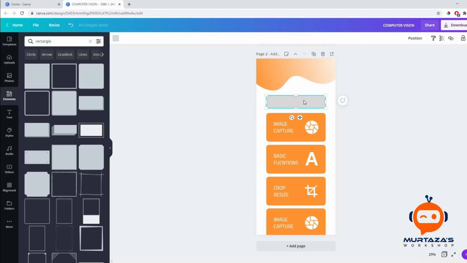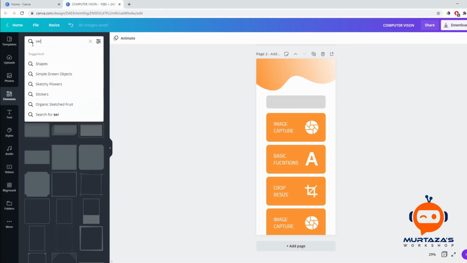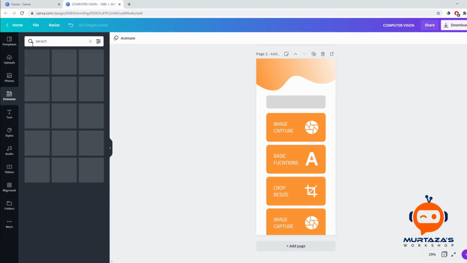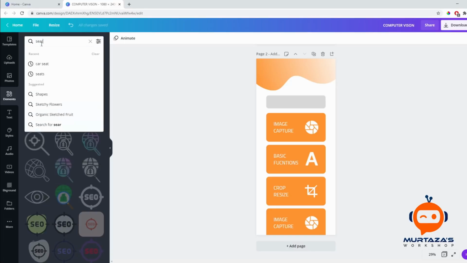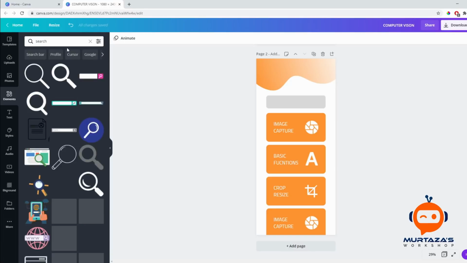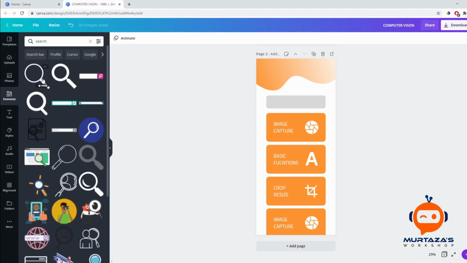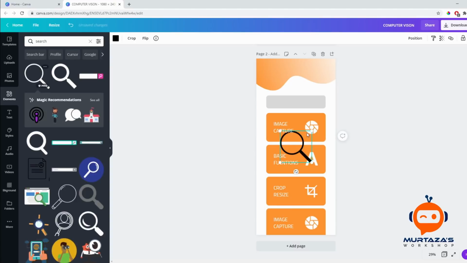So we can do that, and then we can add the search icon. There you go. So you can pick any one of these. So this is quite standard, so we will pick that. There you go. It's a little bit big. Maybe let's pick this one.